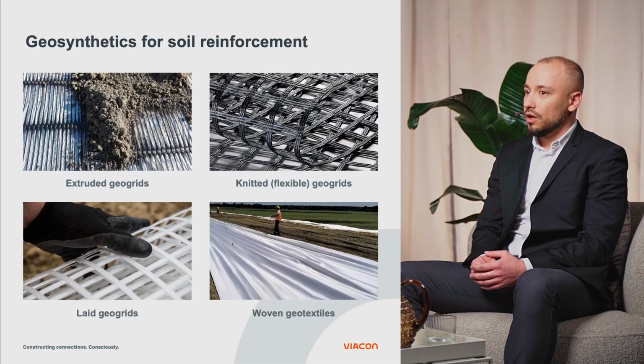So, putting things in a bit more context, let's say that we have a weak soil. How can we decide what type of geogrids we should use? Well, the easiest thing to do, Frida, would be to contact ViaCon, of course. But on a serious note, there are plenty of products available on the market depending on the technology and the polymers. And we often say that there are no good or bad solutions, but there is definitely a good or bad choice of application for them. So in my opinion, it's very important to be careful in choosing the proper kind of geosynthetic reinforcement material, because depending on the project demands, certain solutions may surpass others, being more suitable for that particular project. Each technology and polymer has its own advantages.